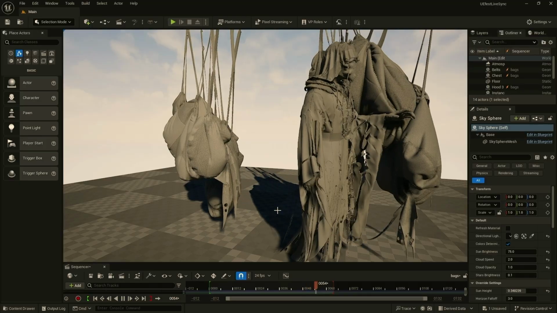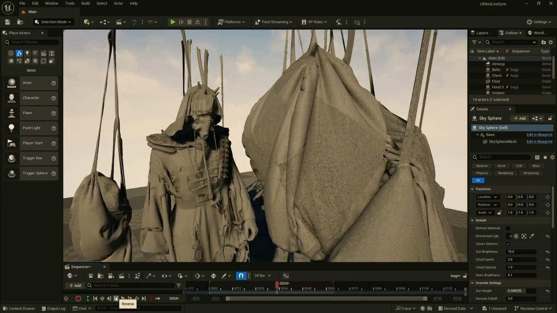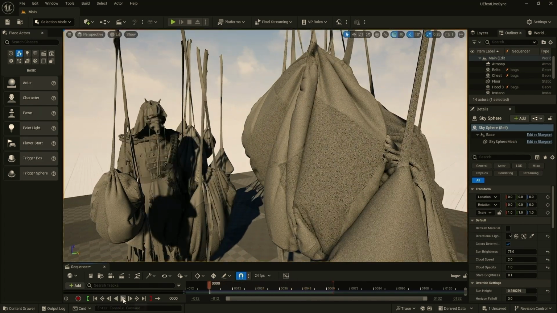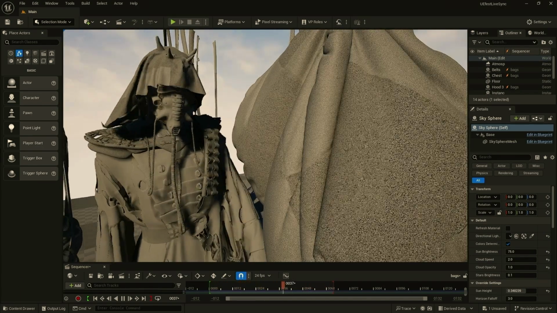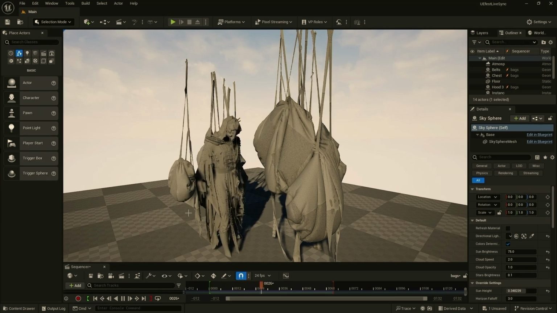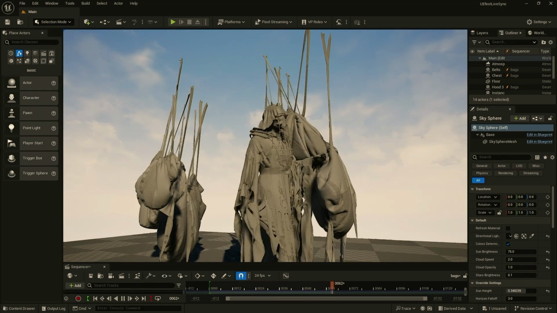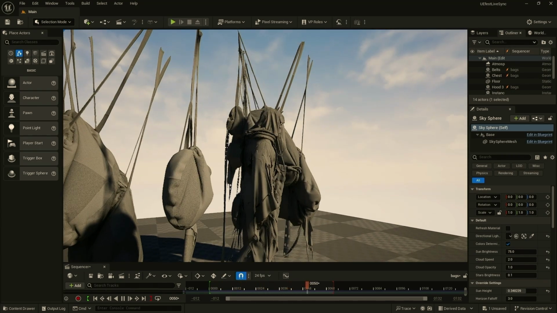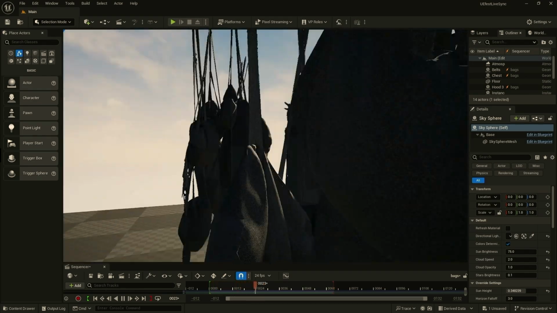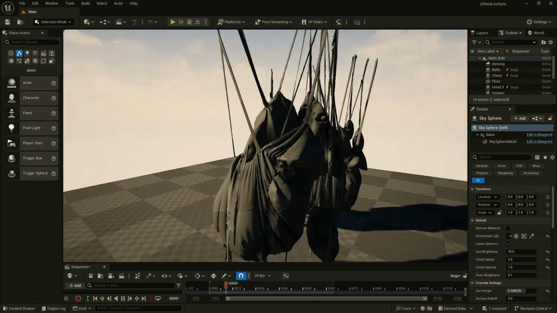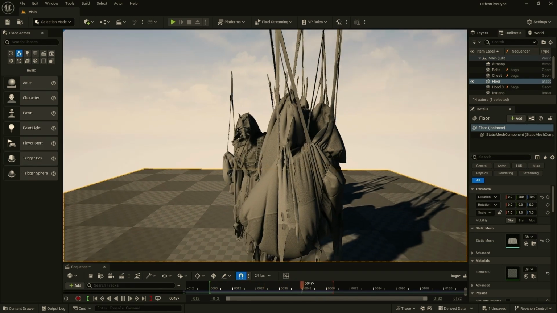This is just an example. I simulated this, and then I brought the elements into Unreal, and I just wanted to show you it here. I just exported this as Alembics because I had done a bunch of stuff after, and I'm going to show you a little bit later on how you can go directly from Marvelous and not stop on the way through Maya or whatever your main program is besides Marvelous or Unreal.